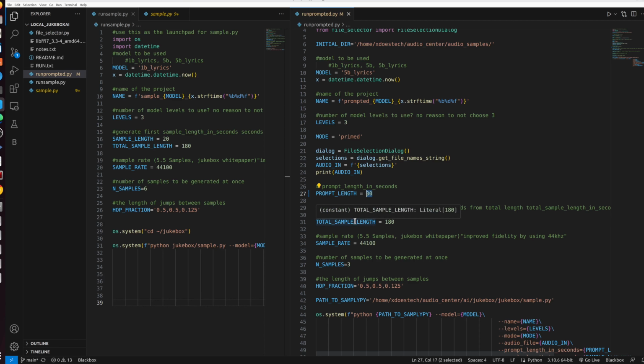And since Jukebox is curating these songs in such a way that they fit a normal song arc, with a chorus and a bridge and a hook or whatnot, total sample length is how long the song should be. So this is 3 minutes. It's going to generate a 48-second sample of a 3-minute song, if that makes sense. If you made this like 10 minutes, a 48-second sample of a 10-minute song is going to be less informative of the overall mood of the song, maybe. If you took a 48-second sample of a movie versus a 48-second sample of a funny YouTube video, you kind of see what I'm saying.